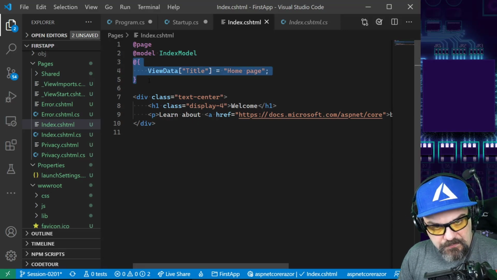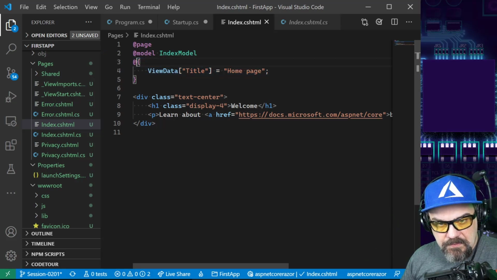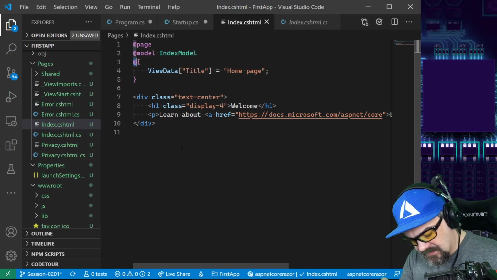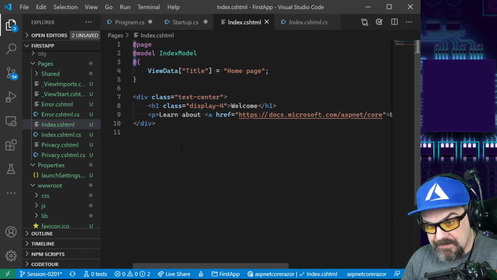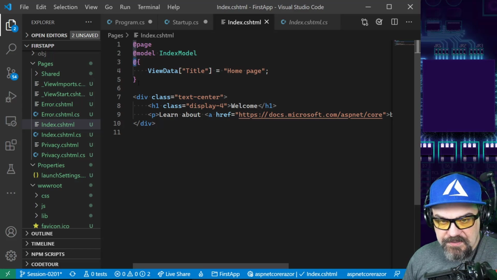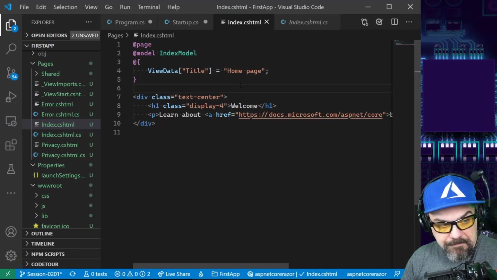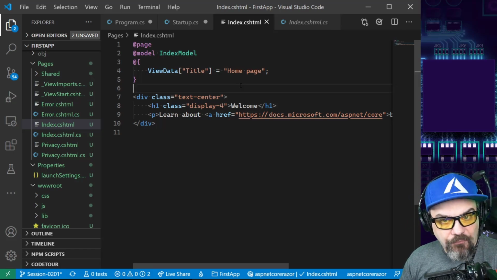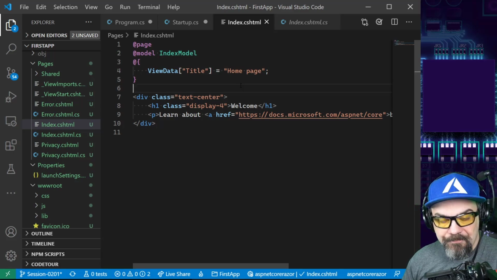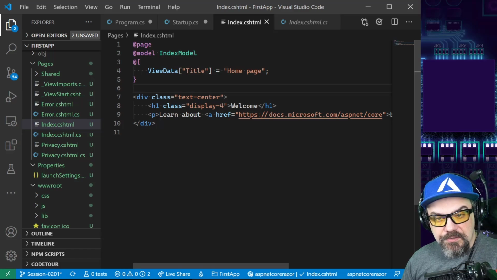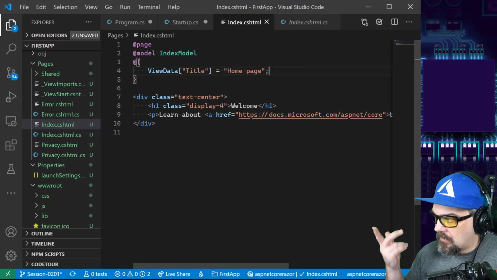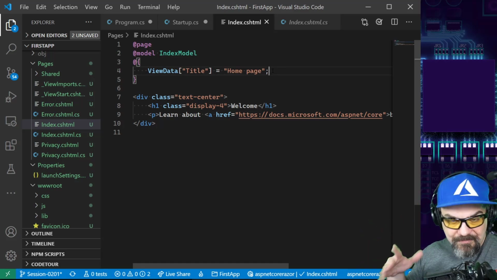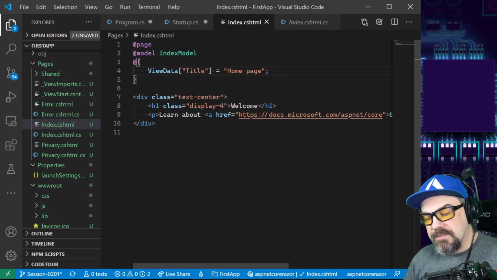In Razor, we use the @ symbol, right? We use this to indicate, it's Shift-2 on your US English keyboard, hey, there's some C# code coming up after this. In particular, if we use curly braces, we denote that there's a code block being executed after that. Now, that code block is formatted, presented, and interacted with just like any other C#. So I have an object called viewData that I'm interacting with, and it's a collection. So I'm going to set on the viewData title object the value homepage, and it ends with a semicolon because this is a normal C# command. It's a normal C# interaction inside these curly braces.